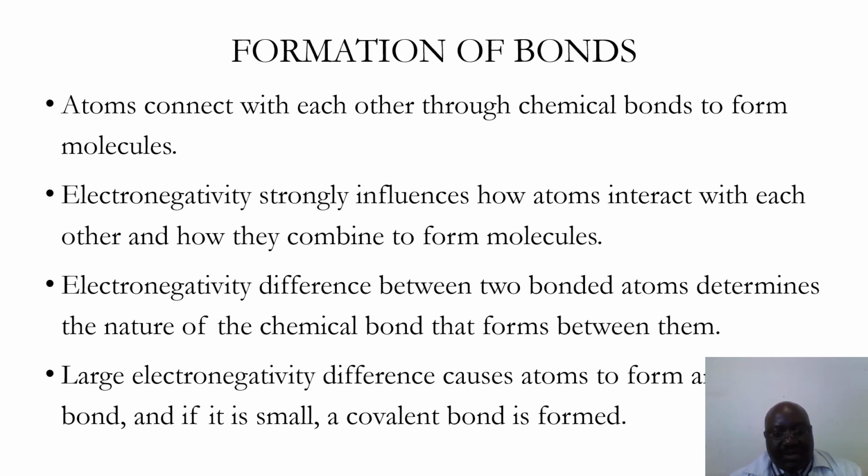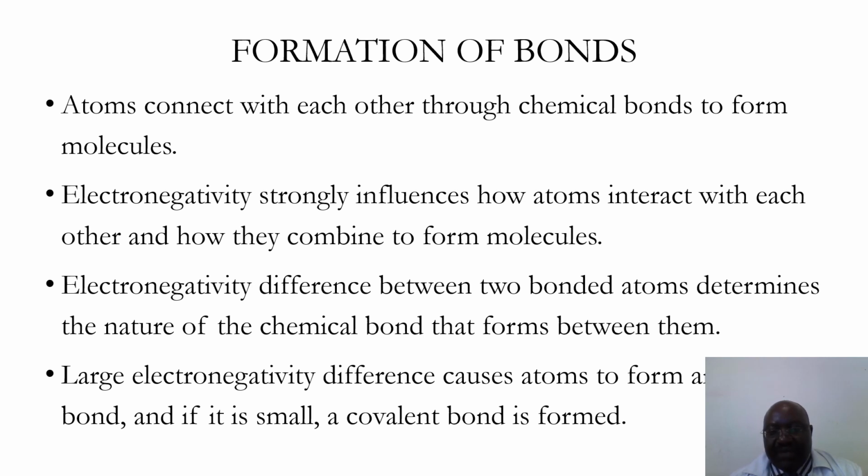Atoms form bonds. Before we delve into the explanations of bonds, you as chemists have to realize this. If we are to compare bonds to what we have in real life, a bond is a relationship. In real life, in your family, you are related to your parents, you are related to your siblings. The way you are related to them forms what we call a relationship. The relationship you have with your brother makes you connected to them. But physically, there are no strings between you and your brother. Now, going to atoms. Atoms connect with each other through chemical bonds to form molecules.